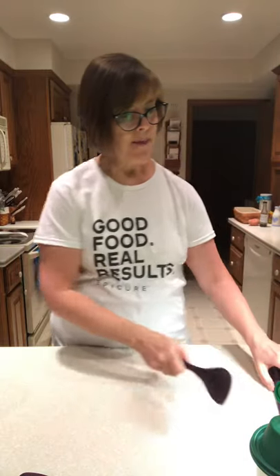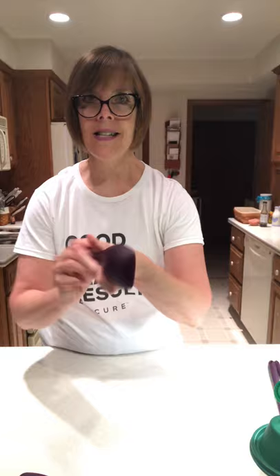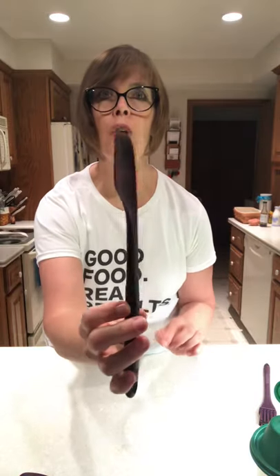We have some amazing utensils. This is our flipper — a pancake flipper with little holes so you can get under things really nicely. This is my personal favorite: our sauté spoon. It's got a flat surface that's in contact with the bottom of your pan, so everything stirs all the way to the bottom, not just a little tip. There's also a spatula which is just the right size with a little curve to it — you can scrape anything from peanut butter to stirring things to scraping bowls.